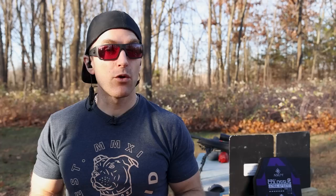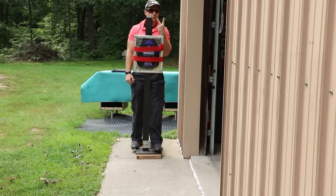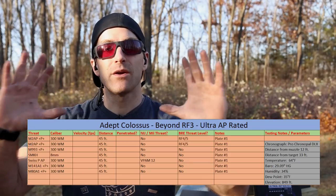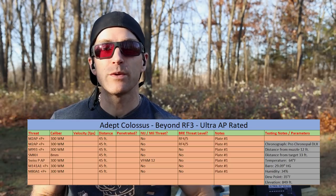We also use a chronograph whenever possible — a Proconel Paddle Digital DLX — because we've got to know the velocity of that bullet. Because this employs a ceramic strike face, I'm going to murder this scientific name: it's silicon carbide mixed with titanium diboride. Per the NIJ, we've gone ahead and dropped it on its face two times as a preconditioning test. I've started to mark all plates with a DT and a check mark indicating they've been dropped, and I also do a torque test — TQ and a check mark if it passes, or C and a check mark if cracked. This plate has a nice high-density foam on the strike face and it passed our torque test. I also put a spreadsheet at the beginning that foreshadows all the different threats, which I fill out and verify. We do a teardown at the end so we can see the guts of this plate.